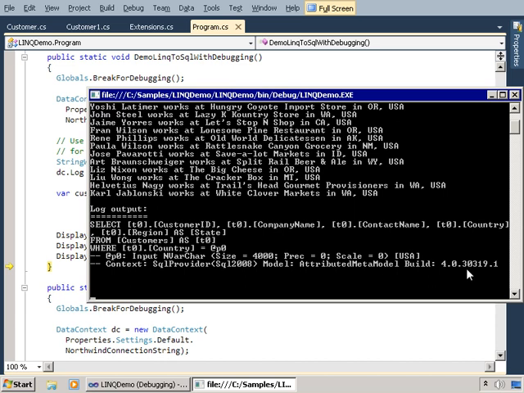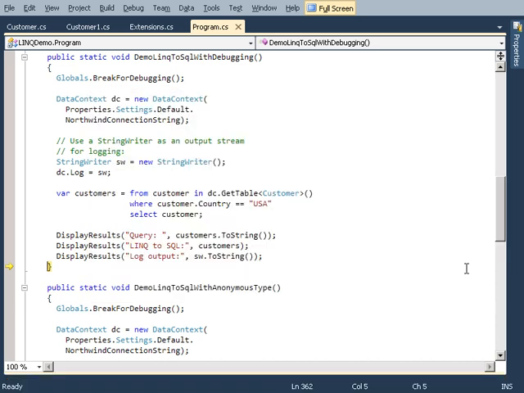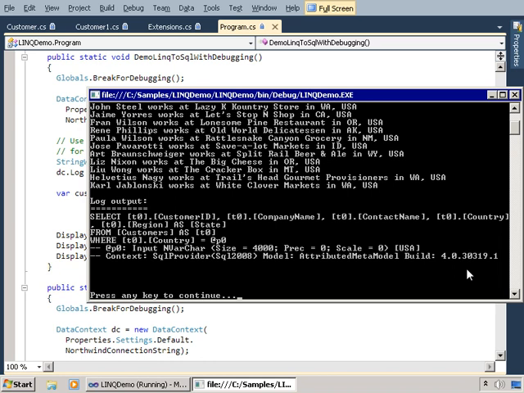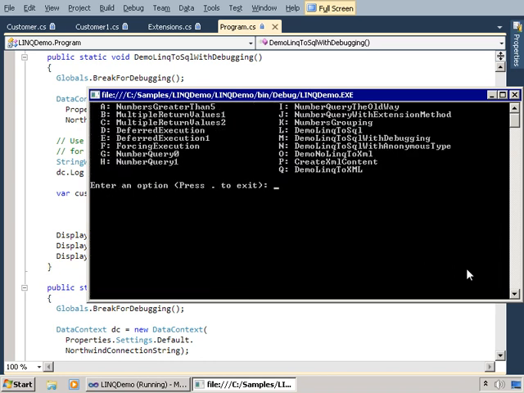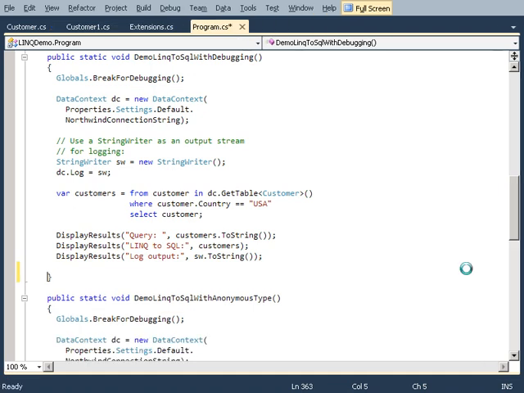So the log output gives you more information than just the ToString method of the query, because if you ask for the ToString method of the query, you haven't really done anything yet. Either technique works. You can call the ToString method here or retrieve the Log property of that data context. Either technique gives you the information you need, which is the SQL string that got sent to SQL Server to retrieve the data.